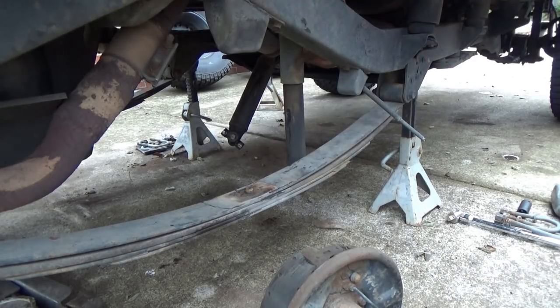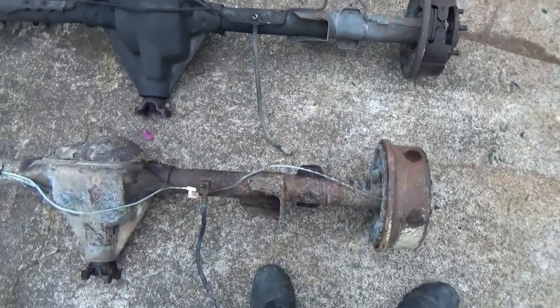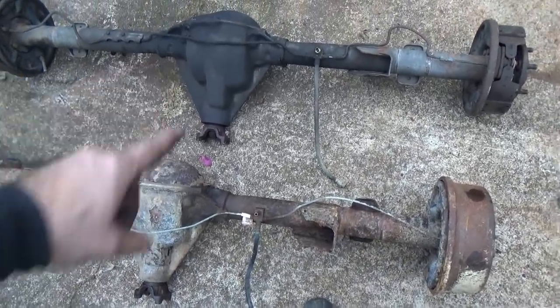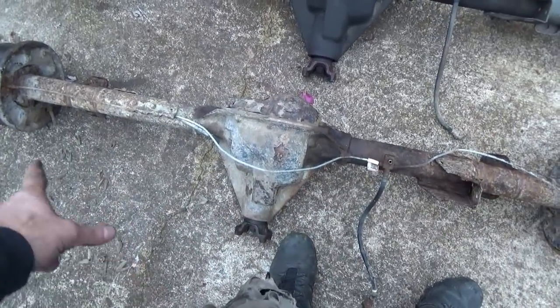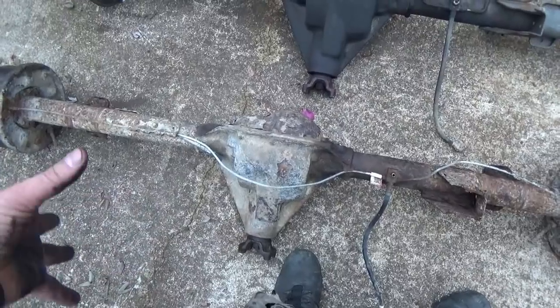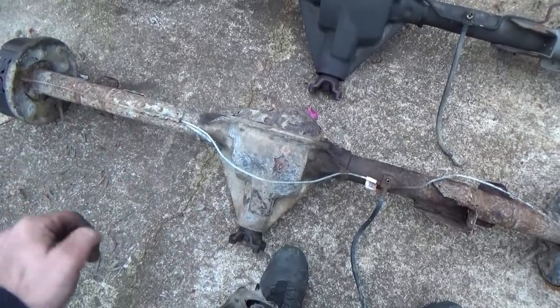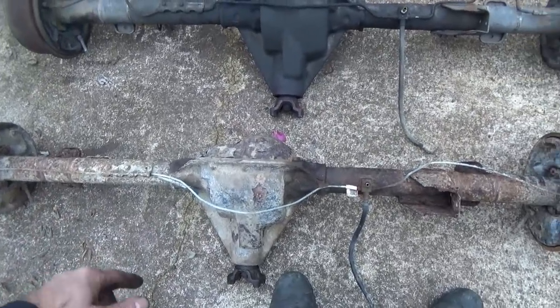Phew! All right, it's out of the 91. Time to put the other rear end in. Let me show y'all the difference between salty climate and not salty climate. Most of this right here is all scale on the top of it, so there's no real structural issues. It looks like crap, and every voice inside my head is screaming to clean it up and paint it before I put it in, but I ain't got time for that.